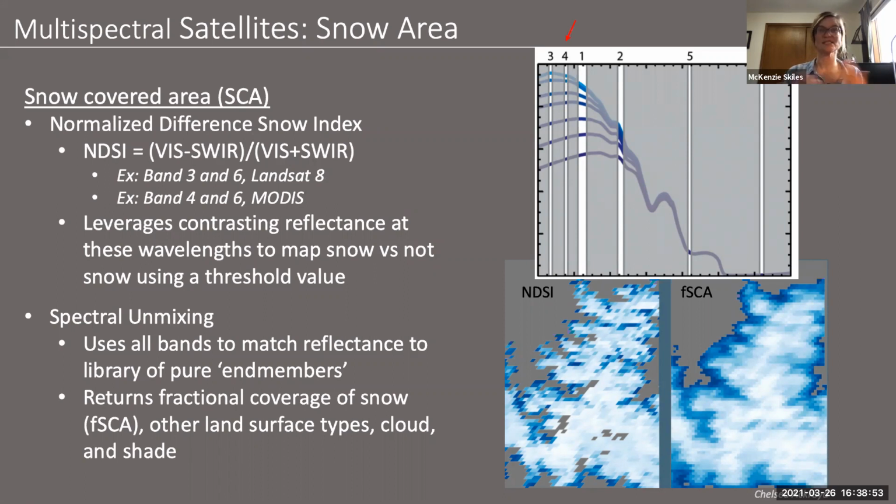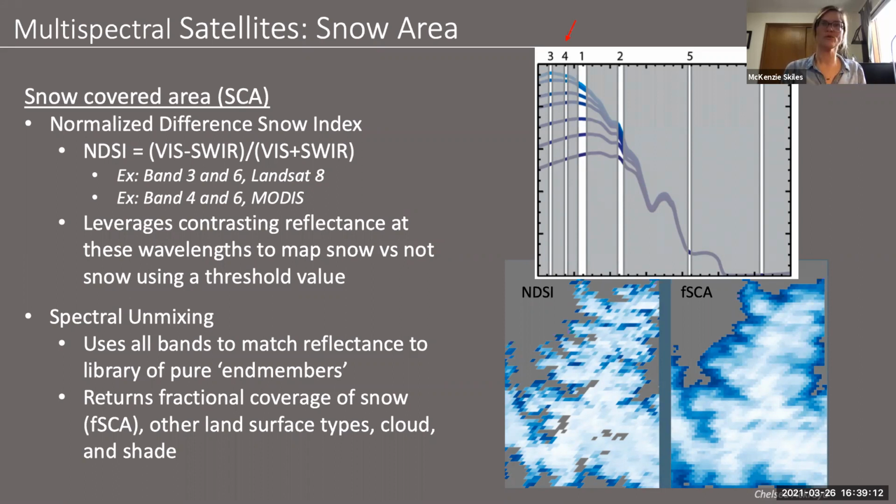This is a very computationally simple way to map snow cover. You can apply it to a lot of imagery and get snow cover very quickly, at very cheap computational cost.